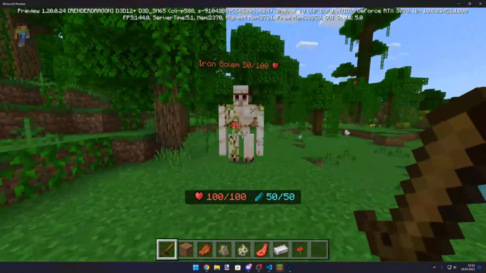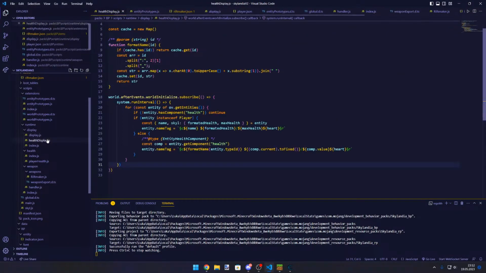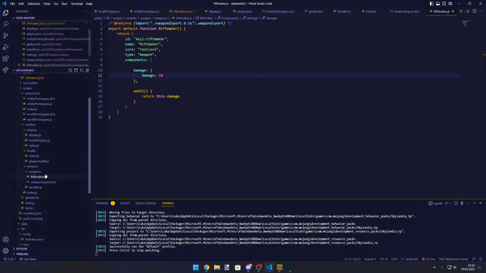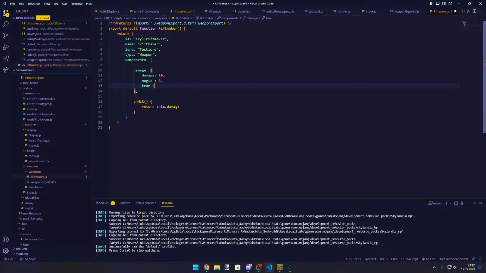I like the indicators. Now, what if the weapon would deal magic damage as well as a bit of true damage? We can just do this and then go here and magic, I don't know, 5 damage. And then true, it will deal 1 damage.